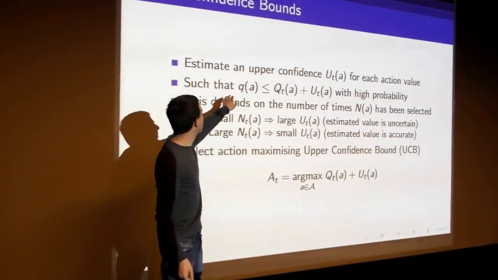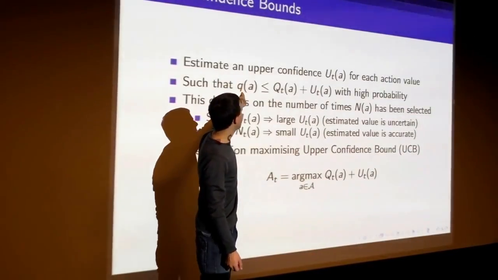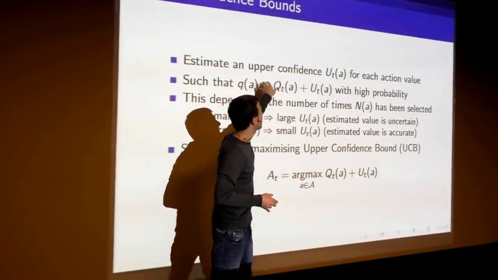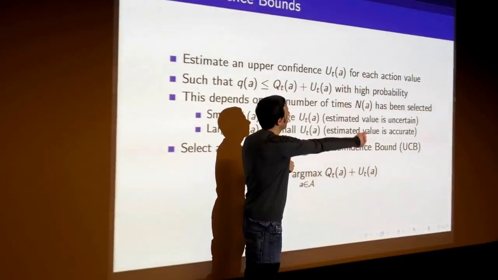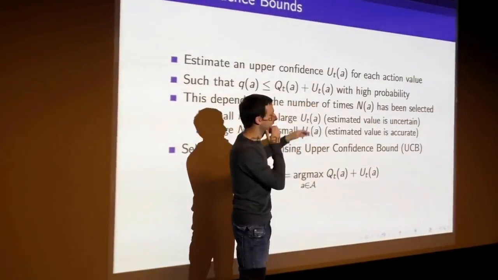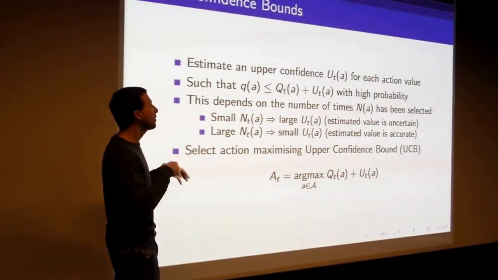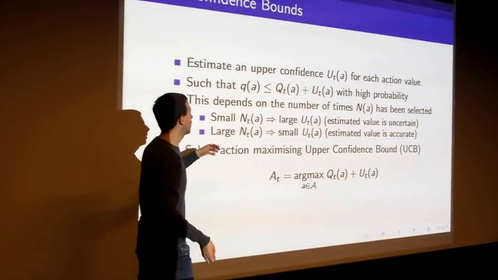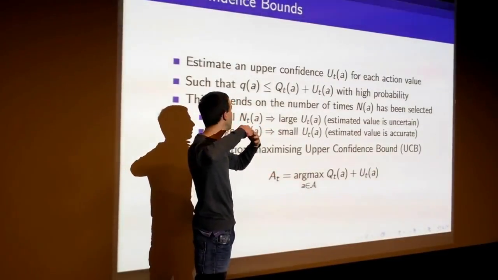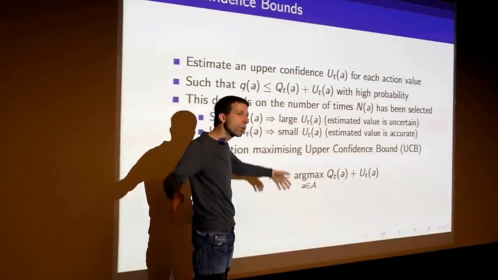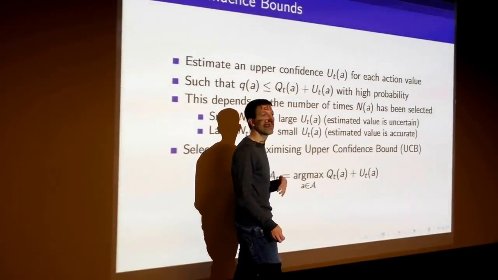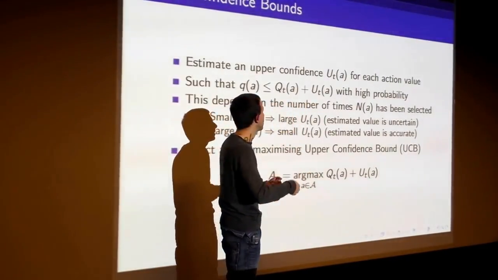So that basically means we're going to pick the one where the true action value, Q(a), we want to pick something where we're really confident that the true value is less than our upper confidence bound. So we're going to pick an upper confidence bound, this 95% confidence range, and pick the thing with the highest upper confidence value. And now this depends on how many times we've tried it. So the fewer times we actually try a particular action, the larger our upper confidence will be. And the more times we try a particular action, the smaller the upper confidence will be. So we add on less and less of a bonus to things that we've tried more. We become more and more confident about what the mean is.